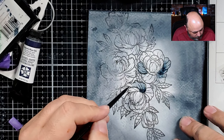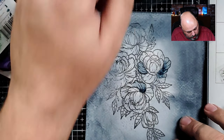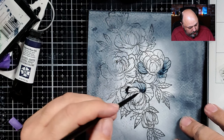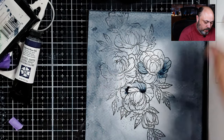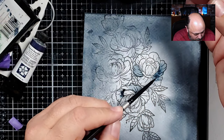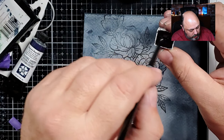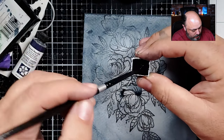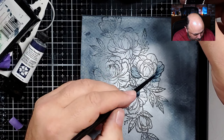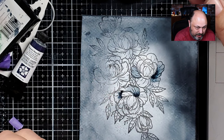Alright, let's come in. We'll find another disconnected blossom from the others. Just pick up some pigment there and drop it in. Now, this is where having one of these little half pans dried comes in handy, right? So once that's already where you want it, maybe you wanted a higher concentration of this. So just wet your half pan, take some really concentrated pigment in your brush and then just drop it into the edge there, right along the very edge of it. So you're going to get a lot more pigmentation right there at the bottom.